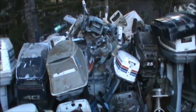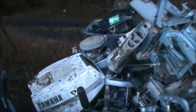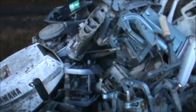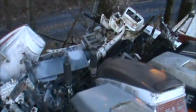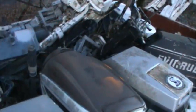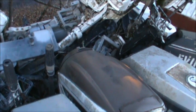There's the actual bone pile, when I refer to the bone pile. See all that? That's all saved in parts. Two big old fishing totes full of them, of the bone pile. Yeah, that's a bunch.